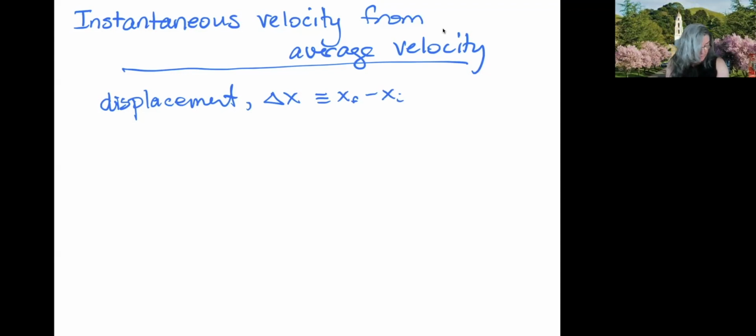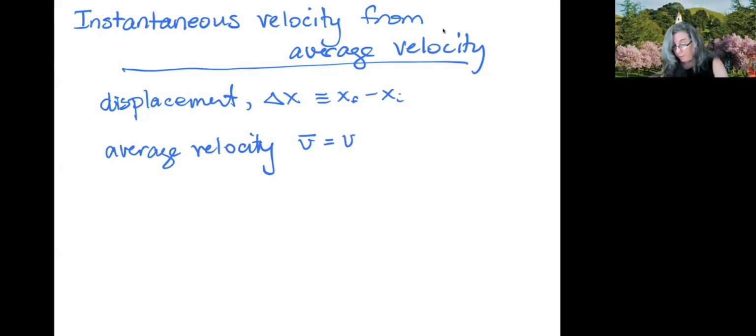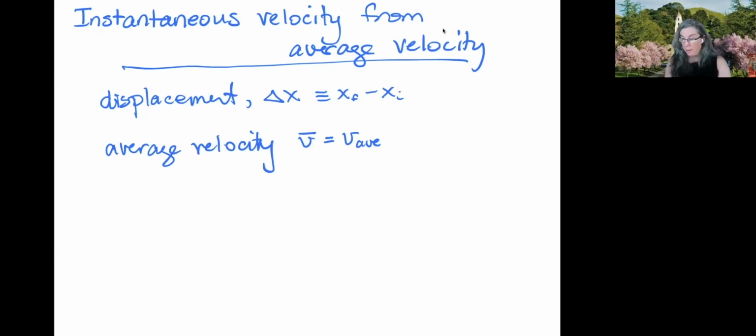And in 1D, the plus or minus sign is enough to keep track of the fact that it's a vector. So we had displacement from last time, and we also have average velocity. Average velocity is a v with a bar over the top. I said sometimes in my handwriting I don't use that because I have a tendency for the bar over the top to look like the arrow for a vector. So sometimes I also will do this. Mostly for today, I'm going to use the bar over the top just because everything I'm doing today is either instantaneous velocity with no bar over the top or average.